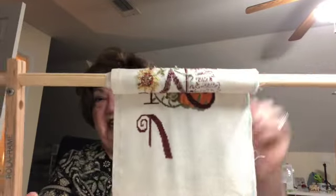Yay! So my prompt that I was stitching for required 300 stitches. And so I just stitched and stitched and stitched and stopped and counted, and I had hit 361 because I was just enjoying starting on this. So here you have it. Here is the beginning of the N.